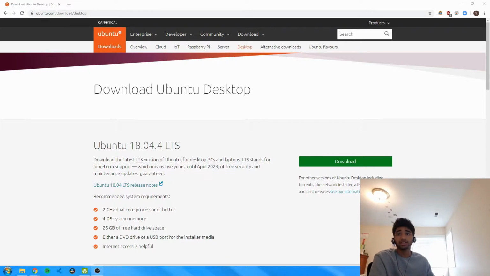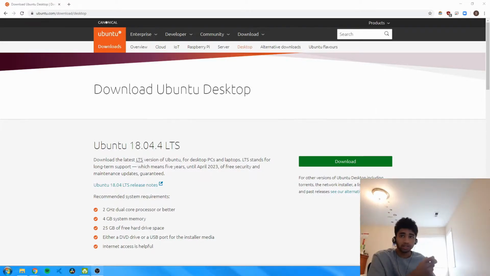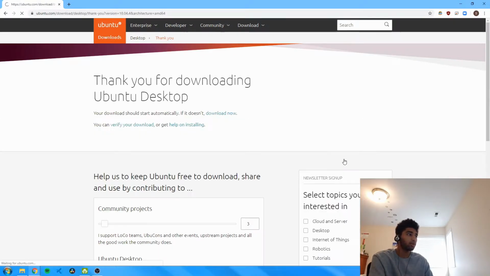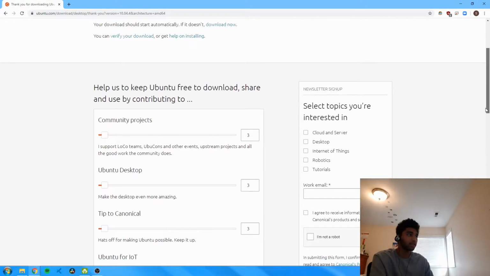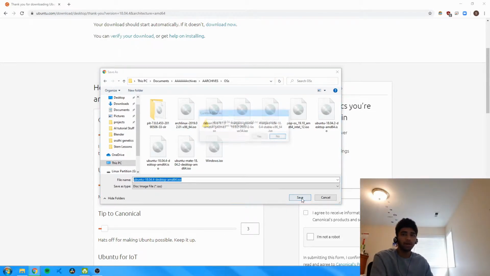Now, the next question we need to face is which Linux distro. Linux has thousands of distros, each catered to different use cases. Some, such as Manjaro and Pop!_OS, are feature-rich. Others are focused on stability, like Fedora. But I'm going to be going with Ubuntu because it's so widely used and it'll definitely work with our VM software. To download the ISO, you usually just click the download button and it will automatically start downloading. Download the ISO file to your desired location. I already have it, but I'll just download it anyway.